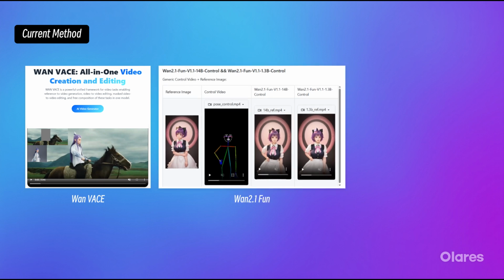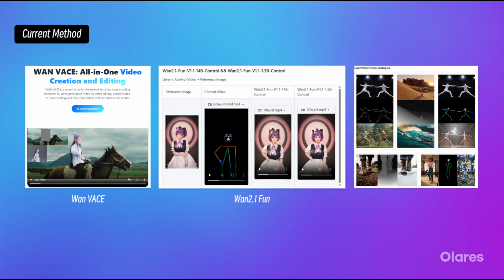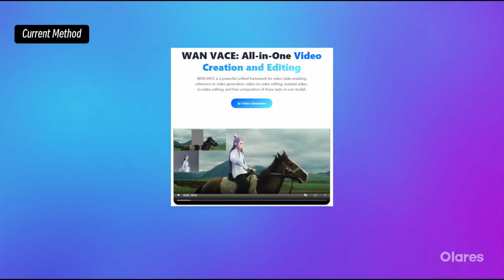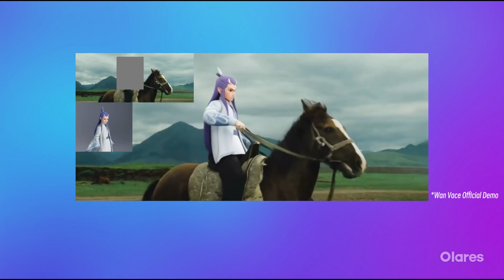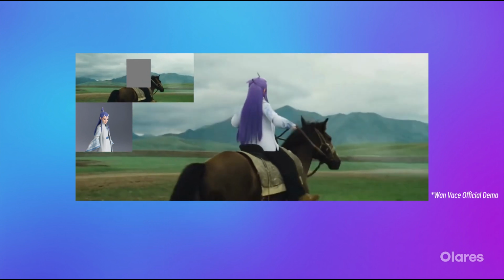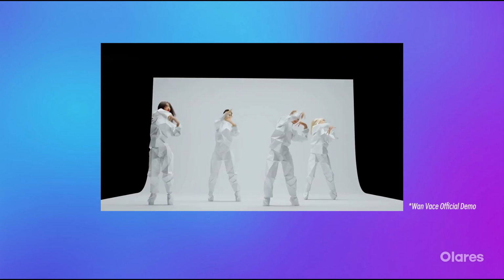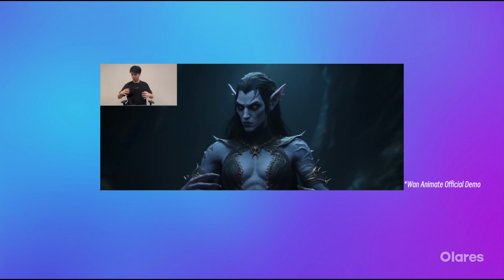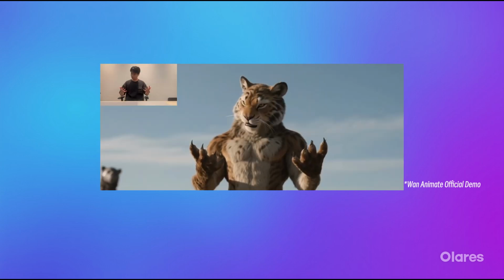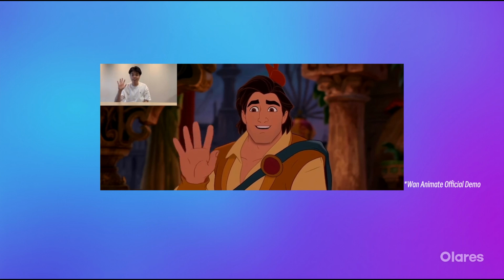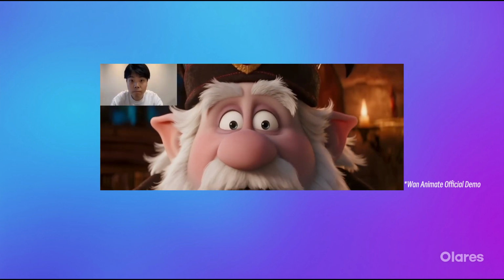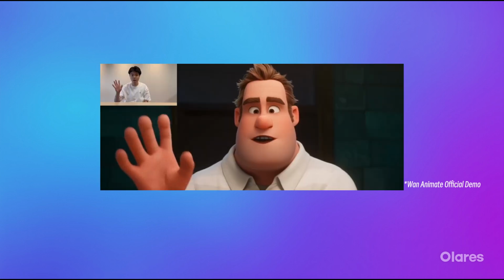Many models now support directly using a reference image along with a control video to generate new content, including models like WAN 2.1 VACE, WAN Fun, and LTXV. Among these, the most versatile solution is WAN 2.1 VACE. The 4 letters in its name stand for Video All-in-One Creation and Editing. It supports using control videos to drive generation and also allows various types of video editing. There are also more specialized solutions tailored for specific needs, which can deliver better results in fixed scenarios. For example, WAN Animate for motion transfer and character replacement, and Live Portrait for expression cloning.